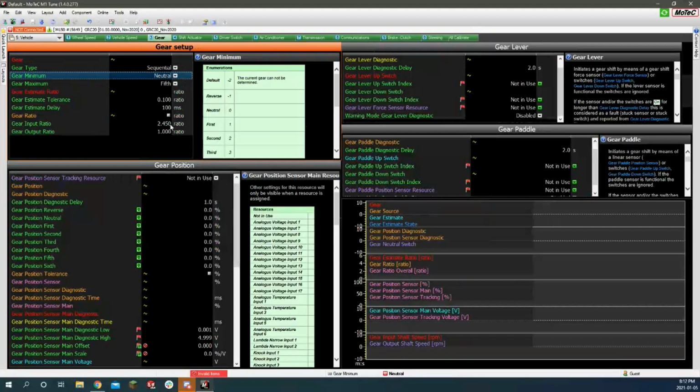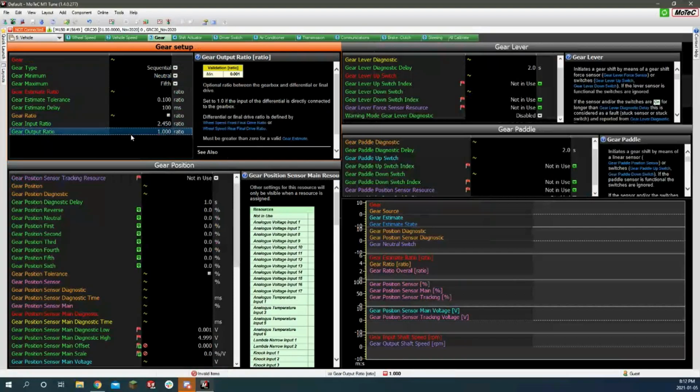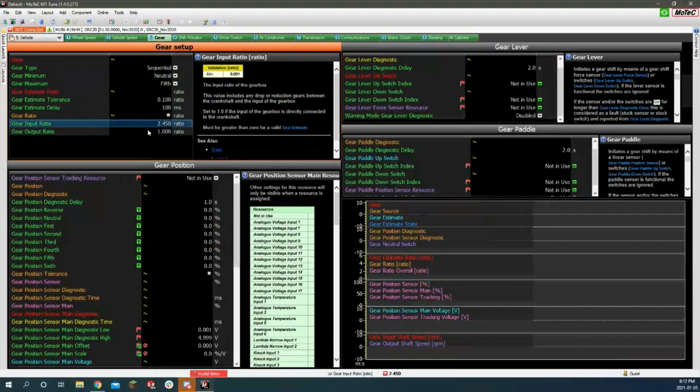Gear ratio, gear input. This is between the crankshaft and the clutch. There is a gear ratio. There's physical spur gears between the two. That's just in the engine. Most cars will have this be 1 because the engine crankshaft goes straight into the transmission output, just through a shaft. But in our case, it goes through a gear, and that's the ratio of that gear, 2.45 to 1. Output, the counter shaft of the transmission goes straight to the output sprocket, which goes into the final drive, so that's just a 1-to-1. There's no extra gear there like there is on the input.